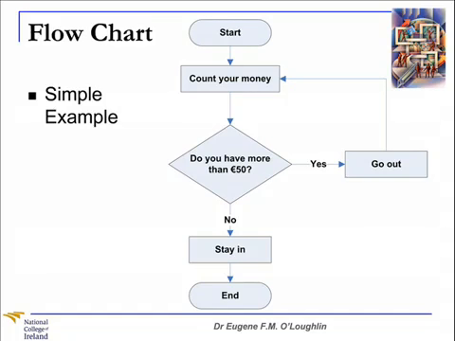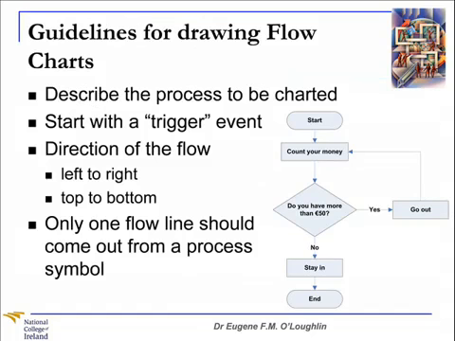So that process is represented by the rectangle near the bottom of the diagram that you see here, and after that the process ends. So this shows you in a very, very simple way how you can use a flowchart to make a simple decision or follow the steps in a simple decision like counting if you have enough money to go out. So how do you draw a diagram like this?